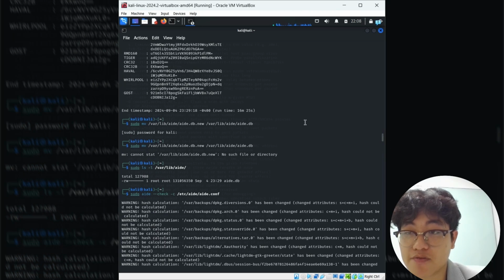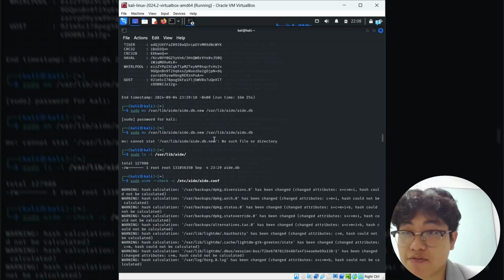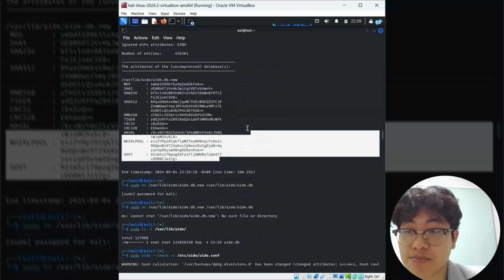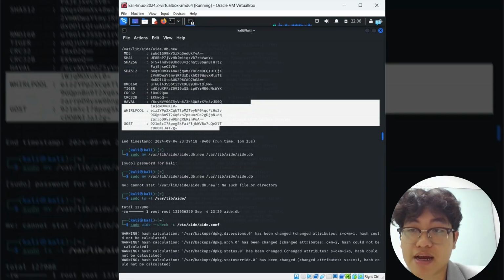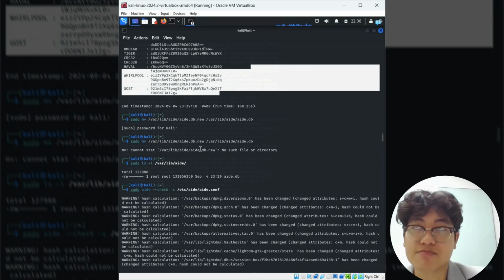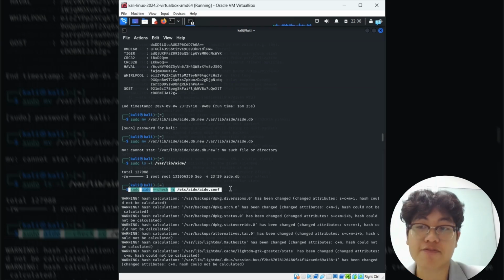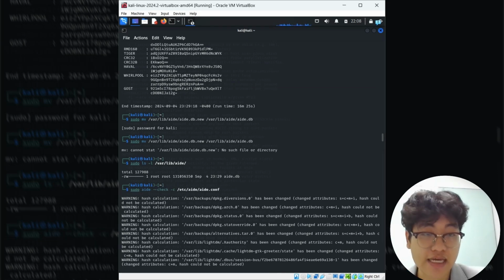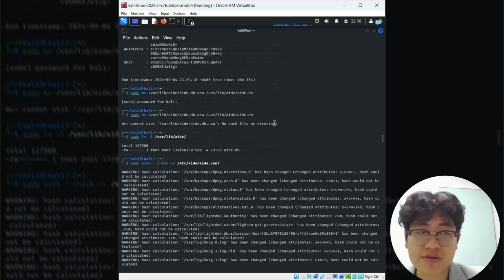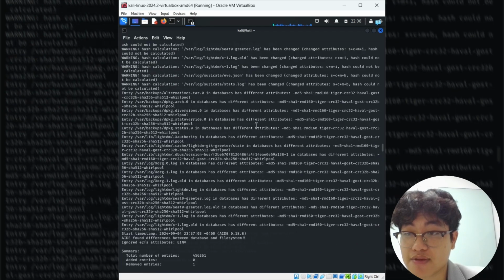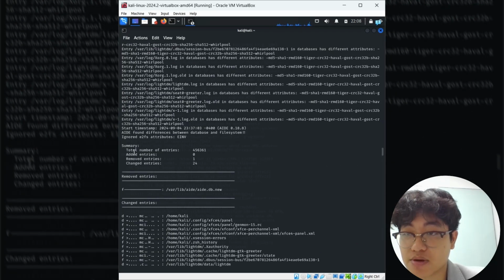After you initialize the AIDE database, you have to verify it, just in case it was not stored inside your machine, with sudo aide --check using the config in /etc/aide. It contains the baseline snapshot of your system, with everything here: removed entries, changed entries.